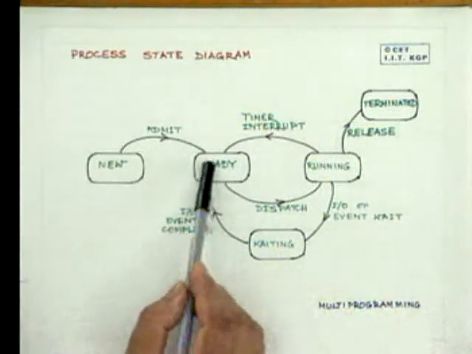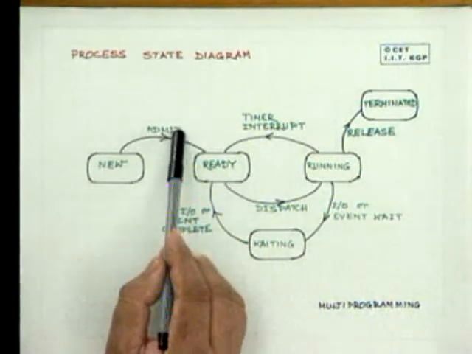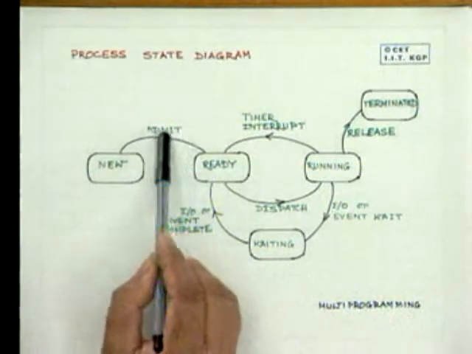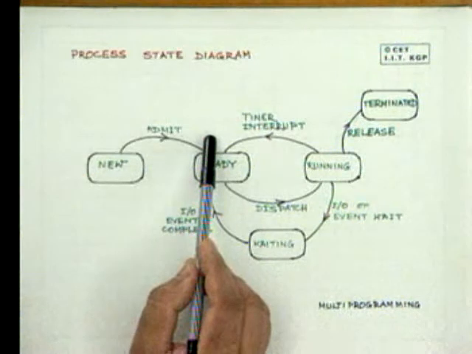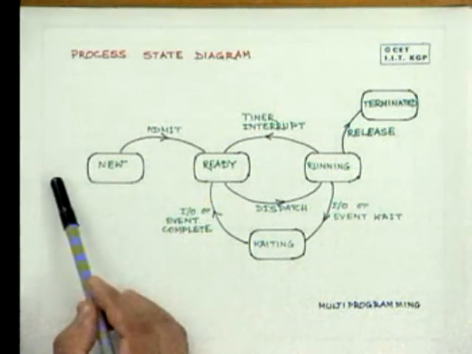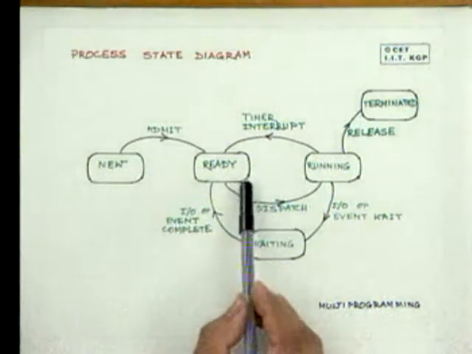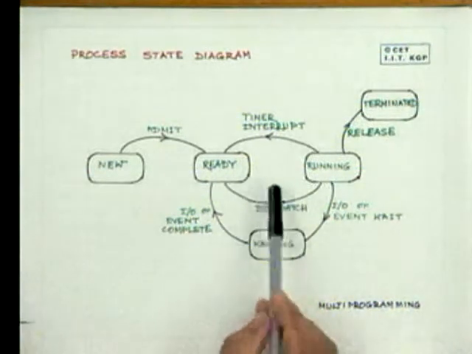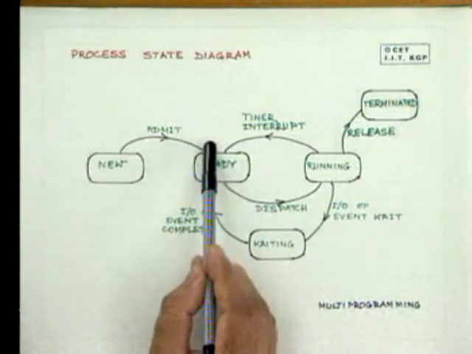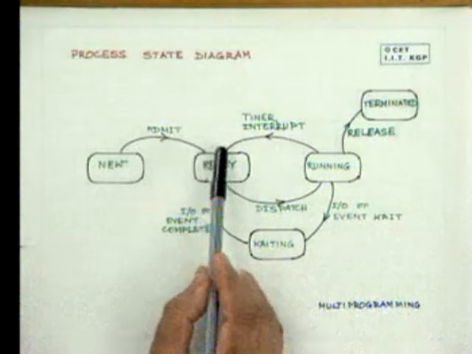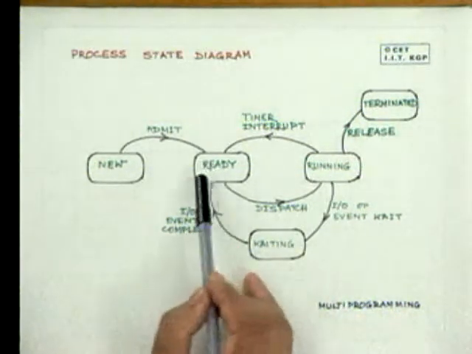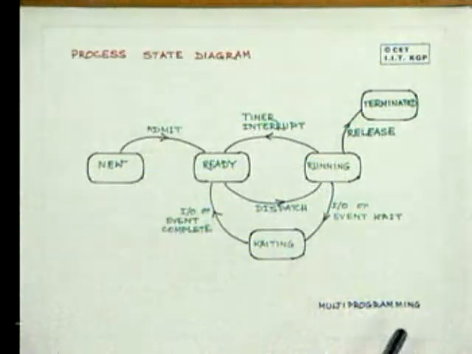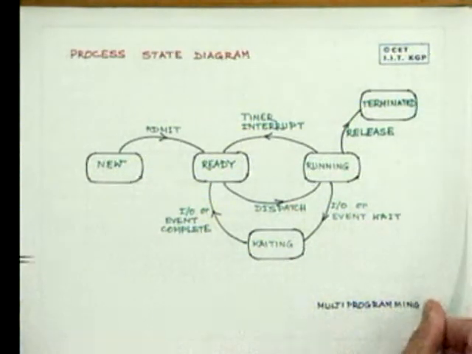Similarly, many processes may simultaneously be in the ready state, and therefore there should be a ready queue where the processes which are in the ready state are kept. The scheduler takes a process out of the processes in the ready state and dispatches it to the processor. What the scheduler policy is, etc., we'll discuss later on.